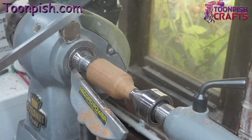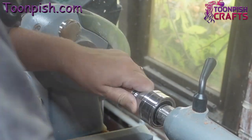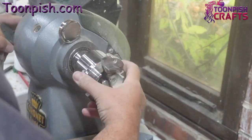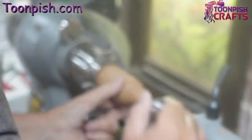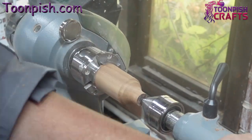This is just a spare piece of wood I had laying around, and I've shaped it slightly at one end, put a tenon on the other, and I'm going to be putting it back into a chuck with a tenon on it. That's to hold it steady to make sure I can shape and properly do the other end. The other end is going to be the blank piece for the tailstock sphere cup.